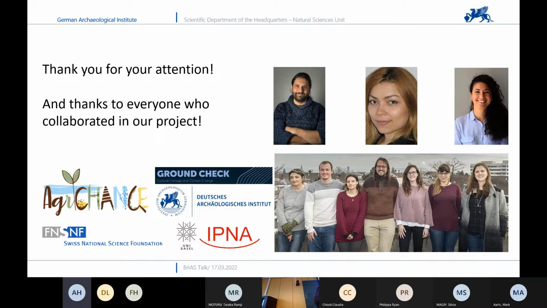But if you go to the Mediterranean area, you barely detect hunted animals. It may be preservation, that's what Jörg Schibler would say. Open air sites have worse preservation and you only have cattle and whatever. And you cannot do this sort of analysis in other sites. But we should go in that direction of doing the same sort of analysis for large animals. We haven't done it in the project. It was beyond our scope.